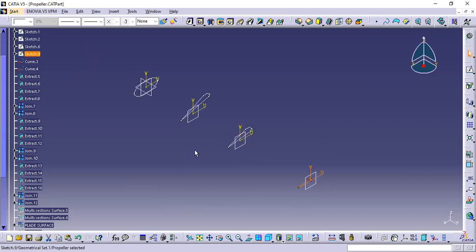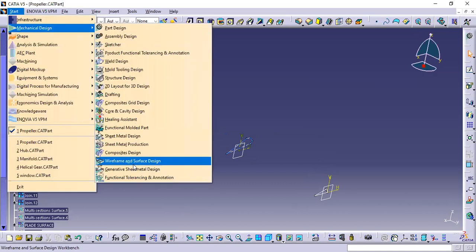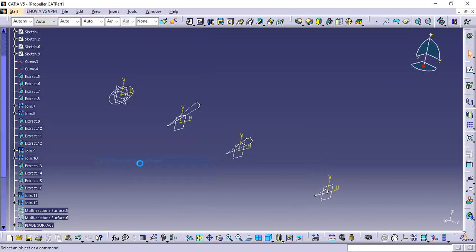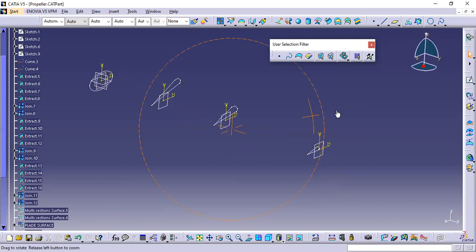Now we want to connect all these parts as smoothly as possible without creating any errors. That's why we have to move to Mechanical Design, Wireframe and Surface Design. This tool allows you to have more control over surfaces and how you can create surfaces easily, avoiding the errors that might occur when doing so in the 3D modeling part.